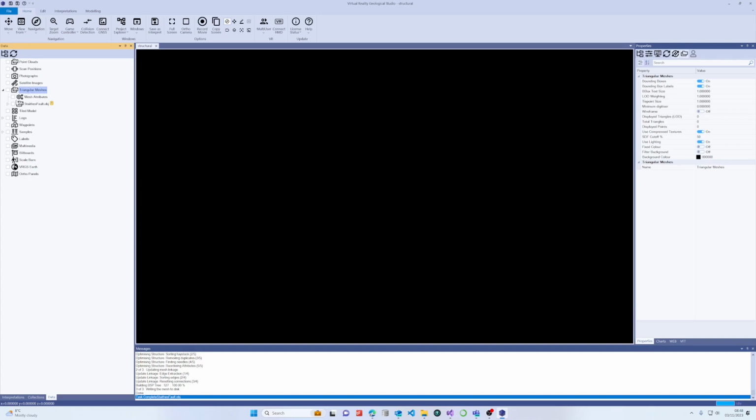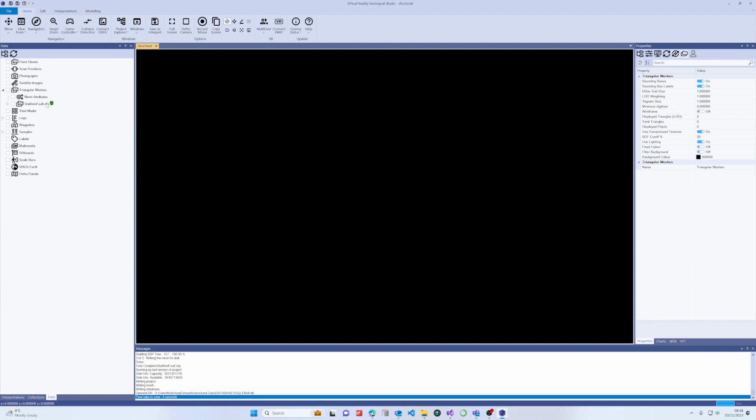If I look at the mesh in the data tab, it has a little status box next to the mesh. If it's this color, it means the project needs saving, or the mesh has changed and needs saving. If it's green, it's already saved. So if I click save now, it will write that project to disk and write the mesh to disk, and it's green and ready to go.